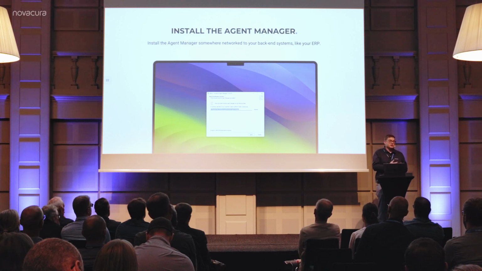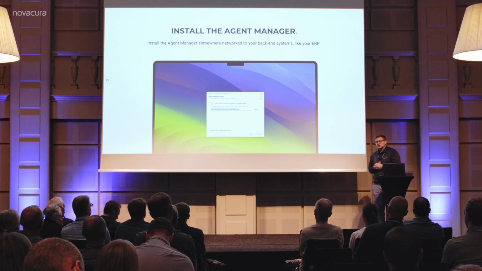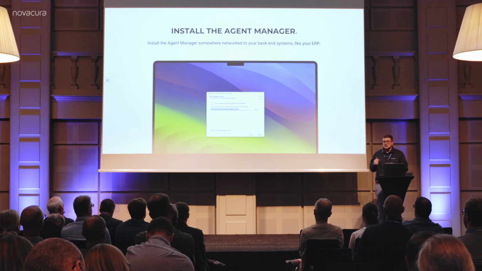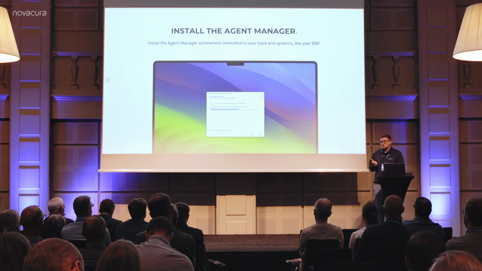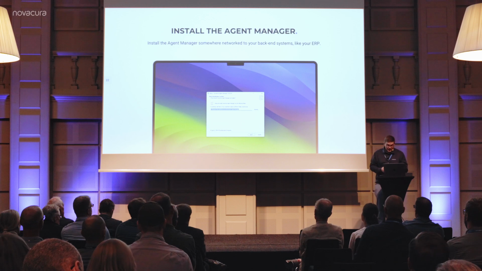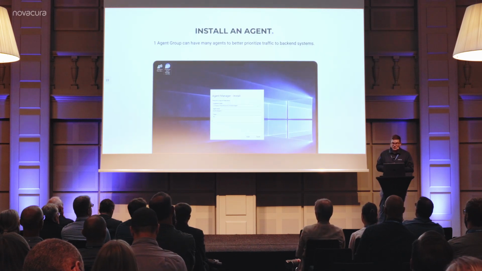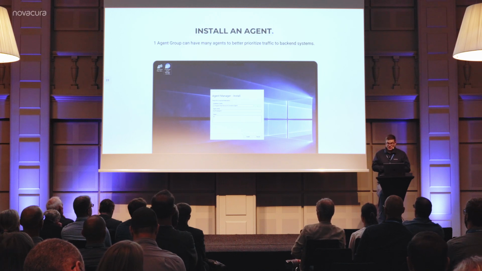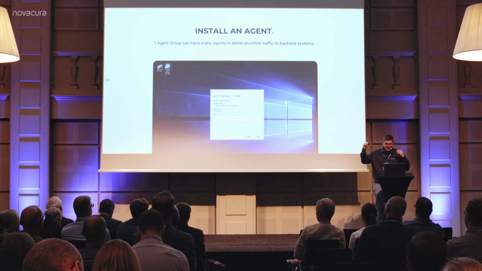For those who do use the CS, which is our connector service, this is a similar function. However, we like to call this the one-stop shop. Where a CS has many different versions across all the different connectors, this is one agent installer to rule them all. So it has all of our connectors packaged in one. Once this is installed, all you need to do is set up an agent. That agent needs that token that we created in the original step. And again, securely communicate between our hub and your installer or your agent.